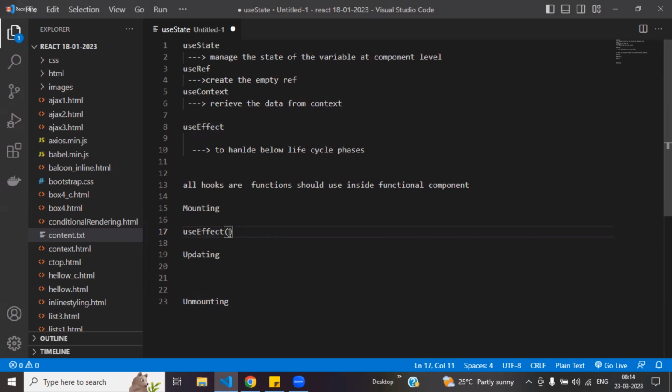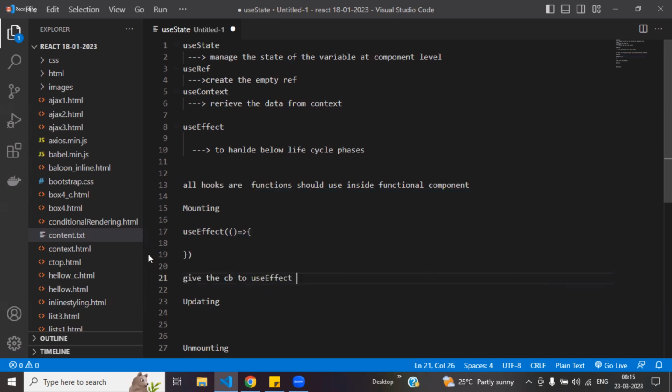How many parameters is it taking? It takes one parameter, but two maximum. The first parameter is a callback. This one everyone knows, right? My question is very simple. This callback function goes to where? You gave this callback to whom? useEffect, right?